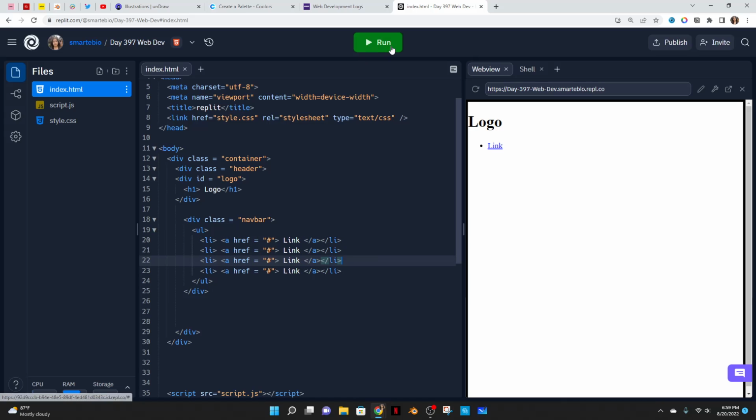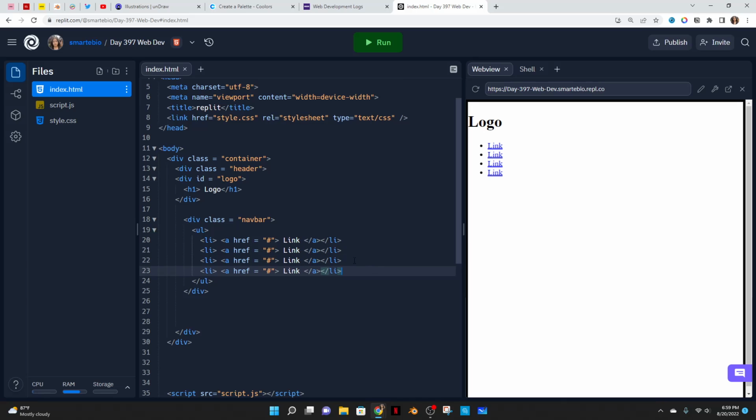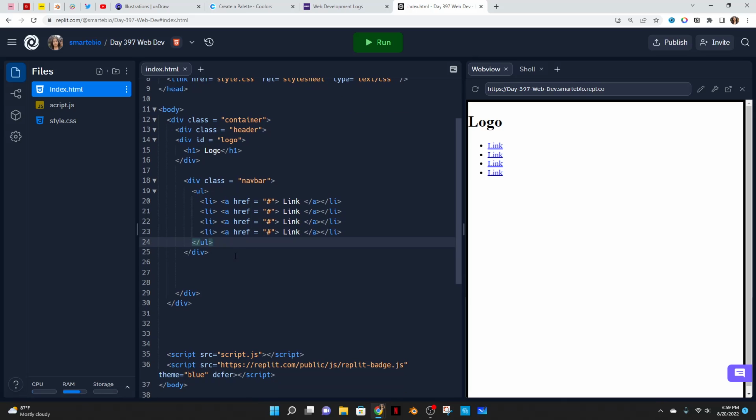And if I click on it, right, it's going to lead to nowhere, because again, I told it to go nowhere. So that's that. Now, the next thing would be the showcase. So after the header is the showcase.